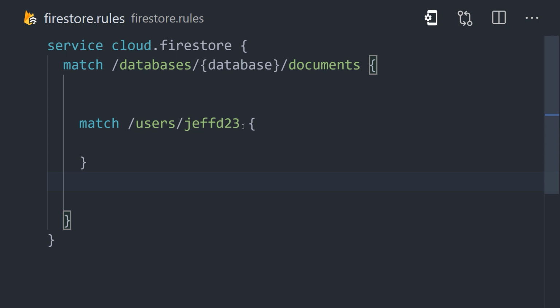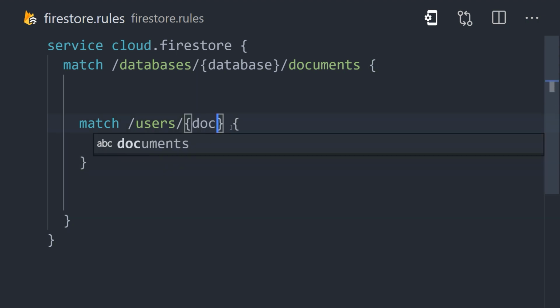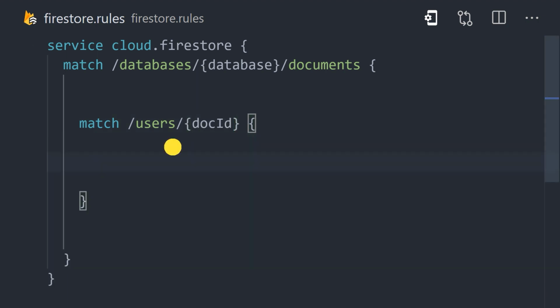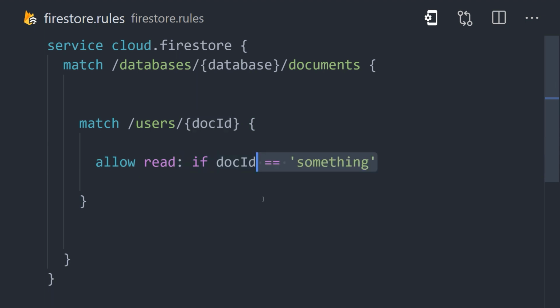In the vast majority of cases, you'll likely be writing security rules for an entire collection all at once. And the way we achieve that is by wrapping the document ID in parentheses, making it a wildcard. This will apply the rule to every document in the collection and give us access to the document ID as a variable that we can use in our conditional logic here in the rule itself. We'll look at many examples of this throughout the course, but basically this doc ID, which could be named whatever you want, is available here to compare to other values like the currently authenticated user's user ID or other documents in the database.